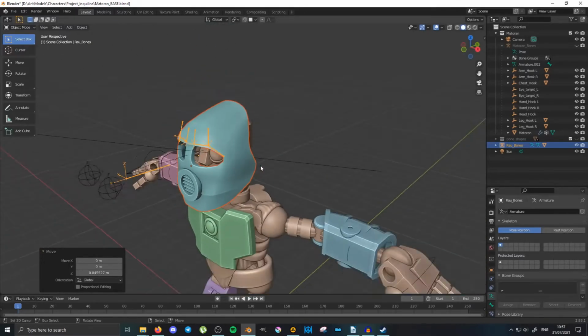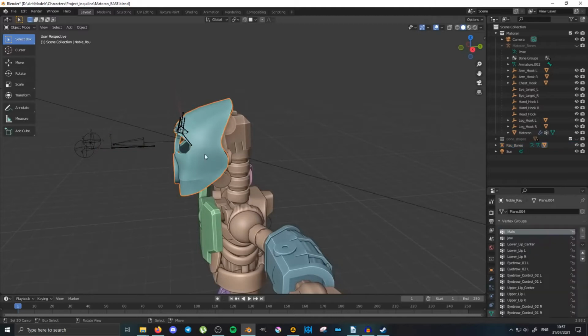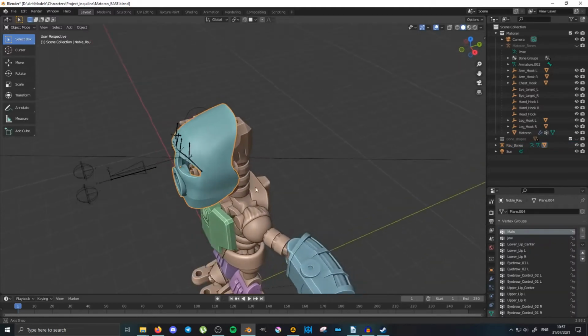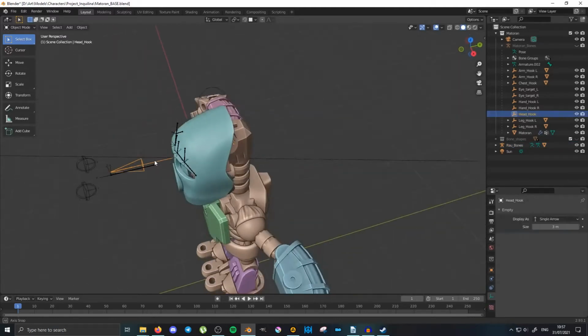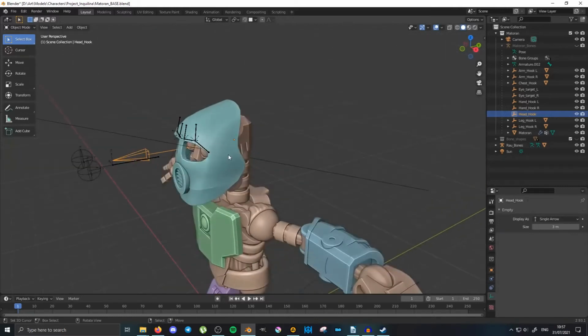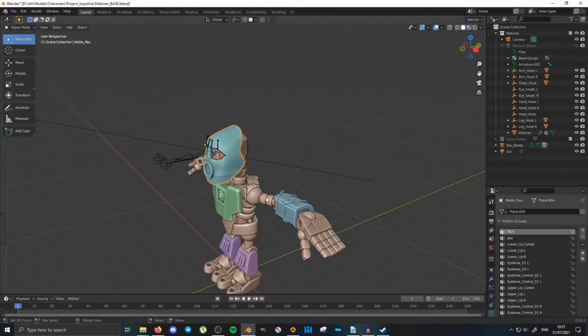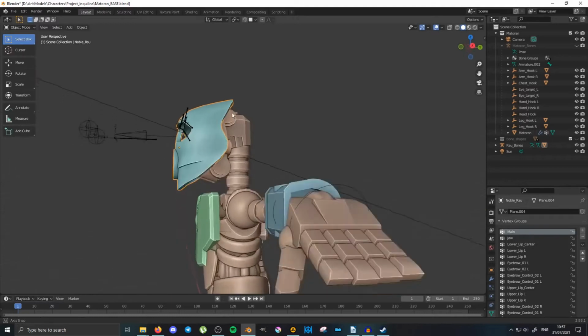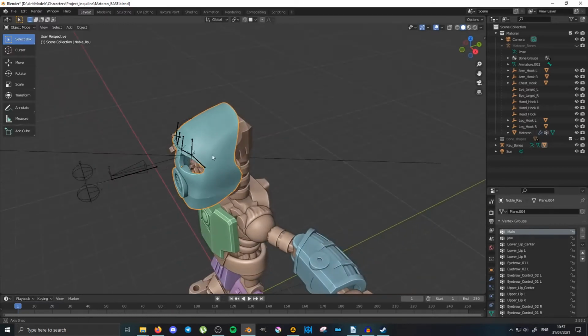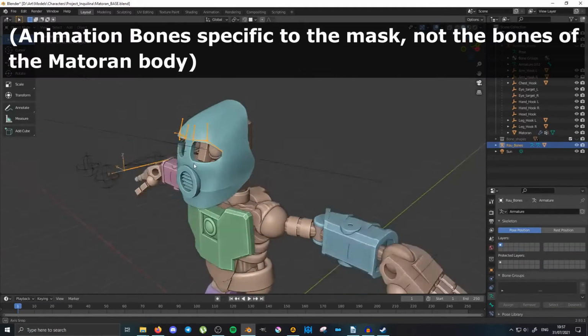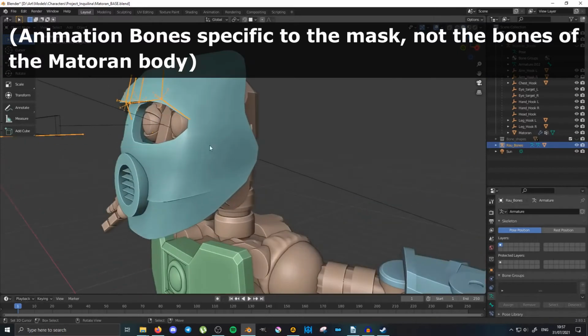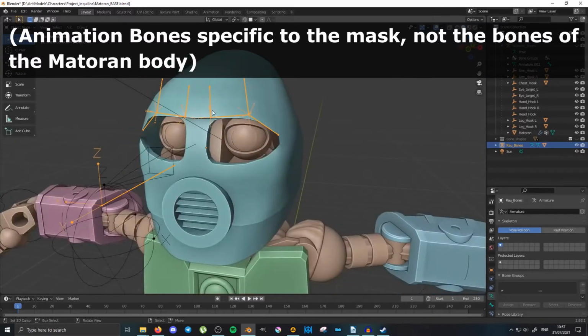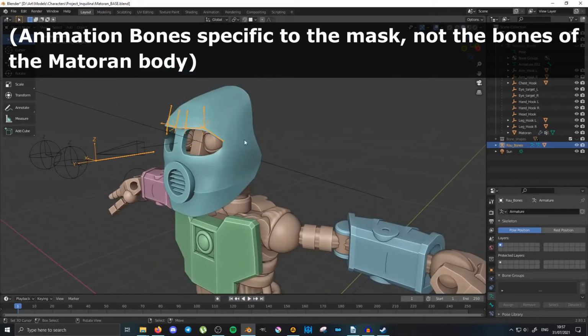Now you also have to parent this mask to the head hook, which is this little arrow thing here. But unlike the other objects where you can just parent the object directly to the hook, this object is already parented to the animation bones. It's the animation bones which allows it to, in this case, just adjust the eyebrows and such.